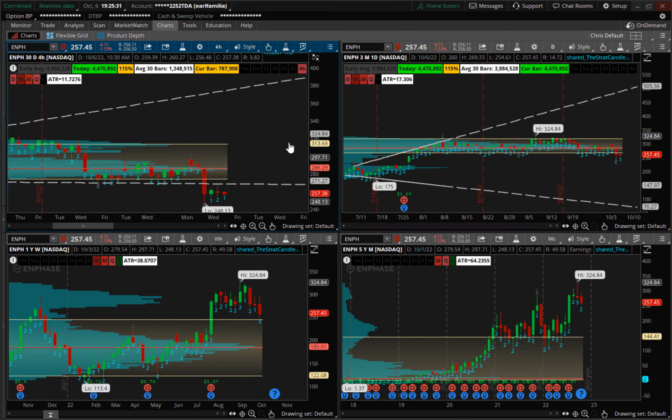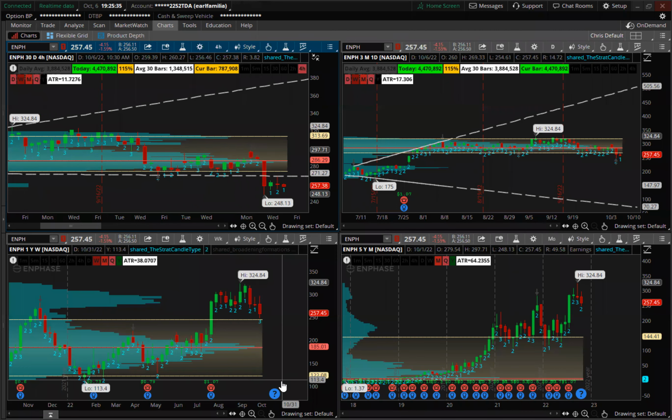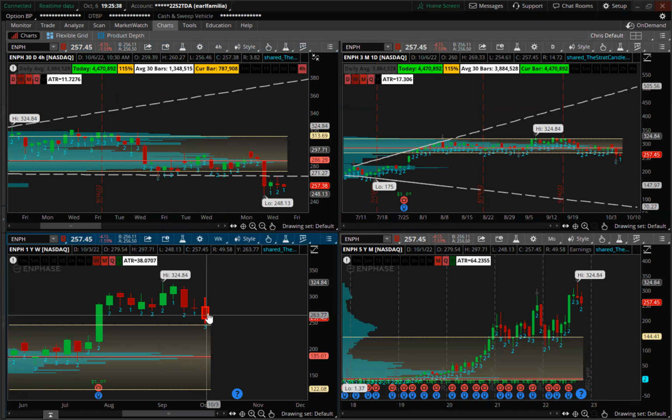So again, we had the lows from this week, 248.13. You see what happened, Dwayne? We had the 3 down on the week candle right here, and immediately we had a push up. And I don't know, they didn't even make 50%. This must be a micro BF, but it hit a smaller BF and it got rejected there. So it's weak as hell. They're always going to push up to some degree, you just don't know how strong based on what's going on with that stock. So this was weak as hell.